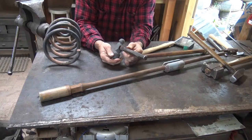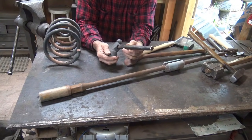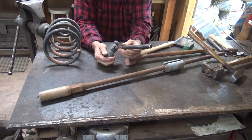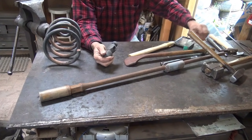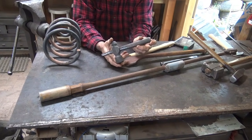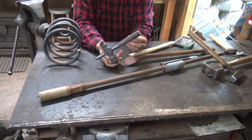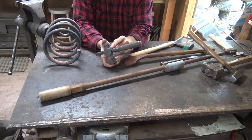I don't know if you can see that or not, but that is not quite the refined eye. The punch does not create the finished eye. You have to have a second tool called a drift. The drift is a tapered pin, in most cases, that will provide the final shape of the eye.